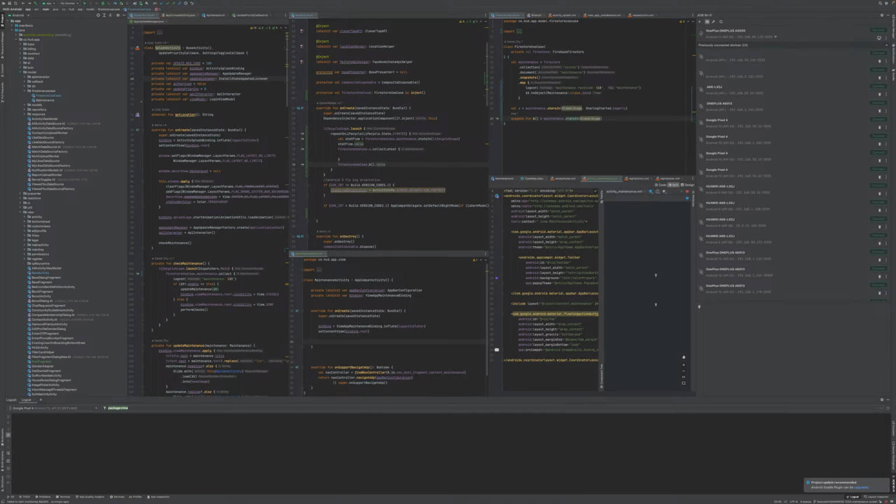So we are forced to use it. Or if you use a state flow, then there is a function to actually call, I think it's collect as compose state or so, to convert that to compose state. But in the end, in your UI, you have to use these compose states. The reason for that is that the compose framework is built in a way that whenever these compose states change, the composables that are affected by this change will actually recompose and will be redrawn so that the actual change is reflected in your UI.